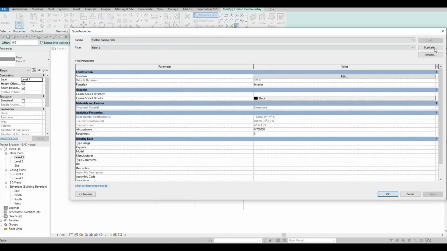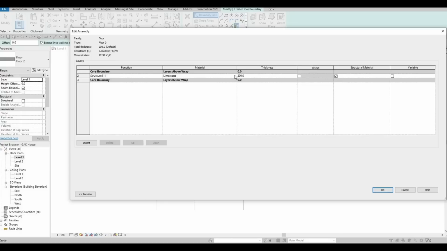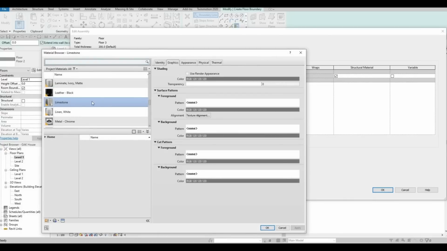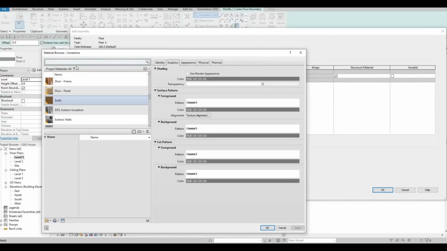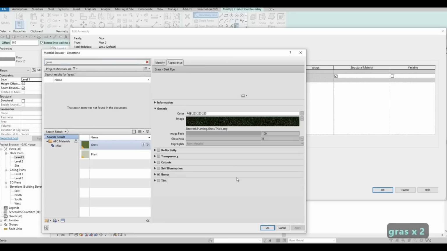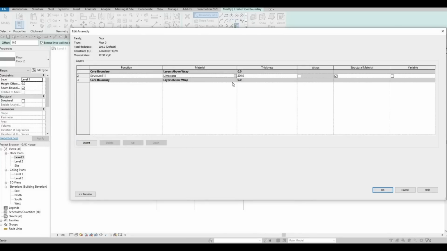I'm gonna edit this type and duplicate. This will be floor number 3, edit type. Let's change this to, I'm gonna put grass. So let's pull this grass up and then press OK.